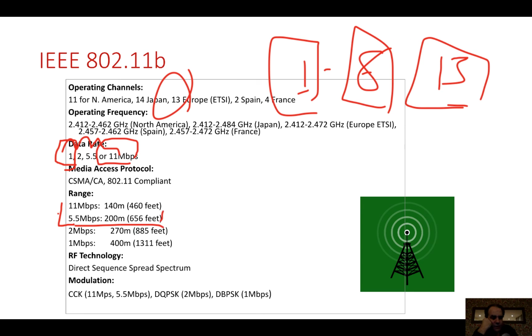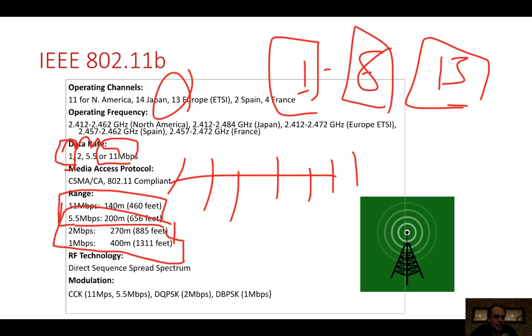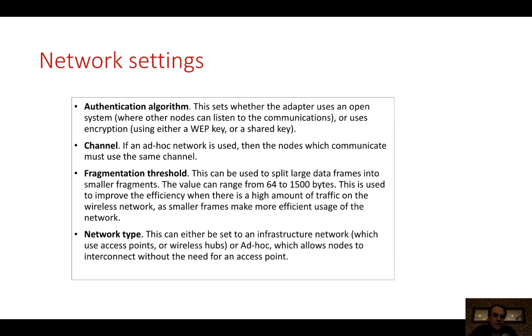For a small range, we can have high throughput, and then for our larger ranges, we reduce the throughput. So in a wireless network which has a wide range, the outer node will generally bring the whole network down because the other nodes have to run at those speeds. It uses spread spectrum and a number of modulation techniques to achieve the different rates.